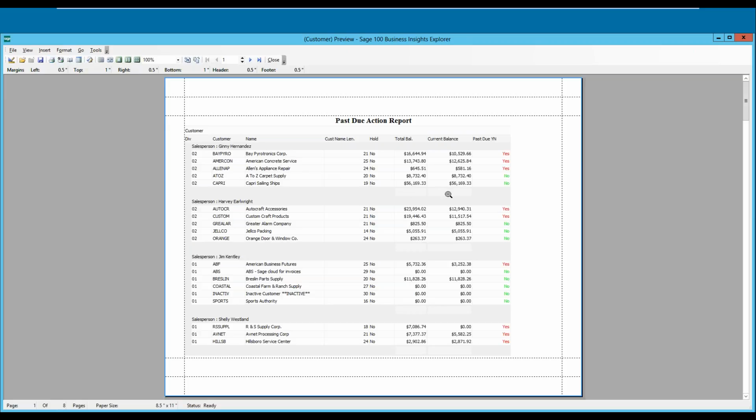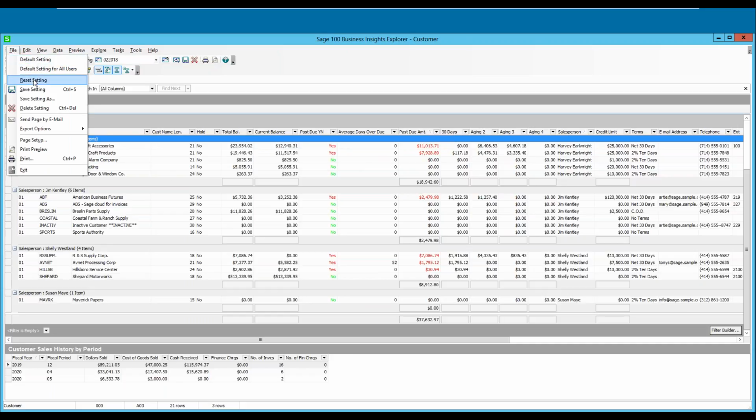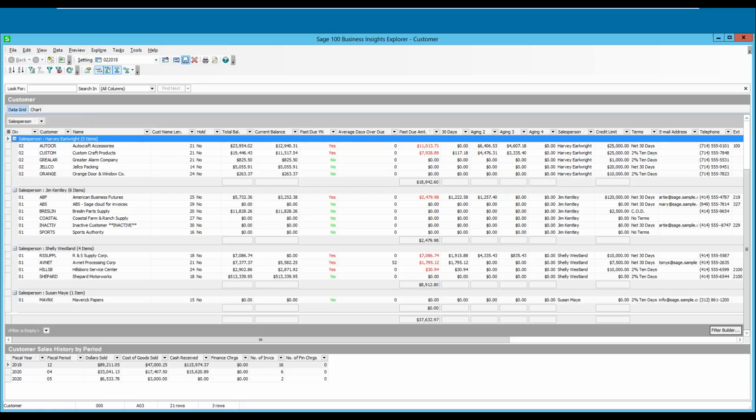Something that's worth mentioning here is that, and I don't have it currently calculated, but if I had these group summary footers with the subtotals in here, and/or a group footer or a summary footer at the bottom for a grand total, the reports actually keep those totals, those subtotals for you. If you export this to Excel, it does not keep those subtotals. So keep in mind that when you export to Excel directly versus printing a report, it does not keep your subtotals for you. So just fair warning on that. Okay, I'm just going to go ahead and save this again.